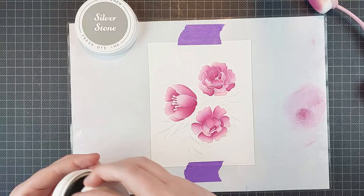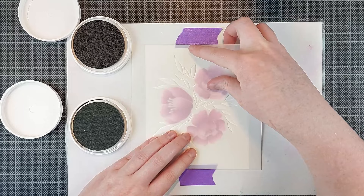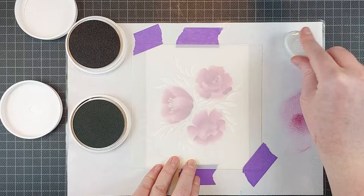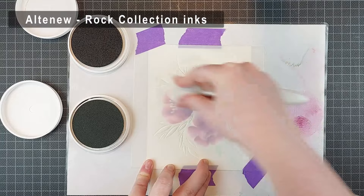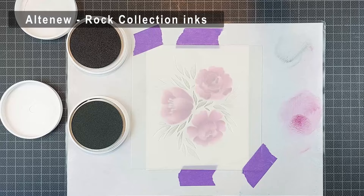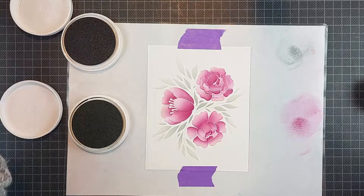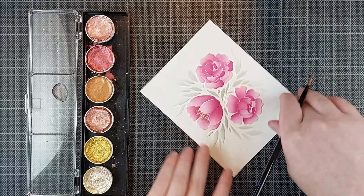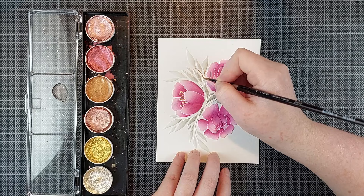For this card I'm going a little out of my comfort zone with the colors and I'm so happy I did. I'm using gray for the leaves, and grays are tricky because you have warm grays and cool grays, and some can look a little green. But the grays I'm using now — from the Rock Collection ink bundle — are super neutral, which is exactly what I want. No green shade, no blue shade. They can be really hard to find, and they're just such a nice balance for that really bright pink.